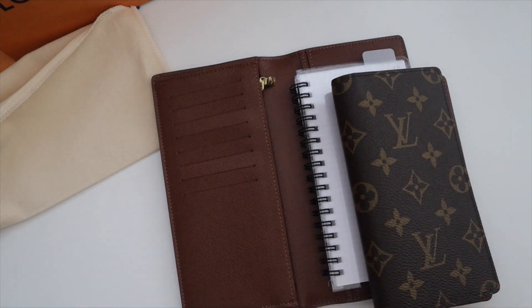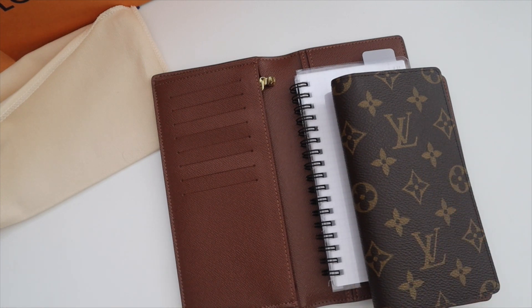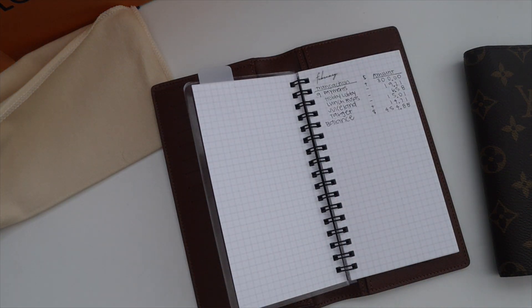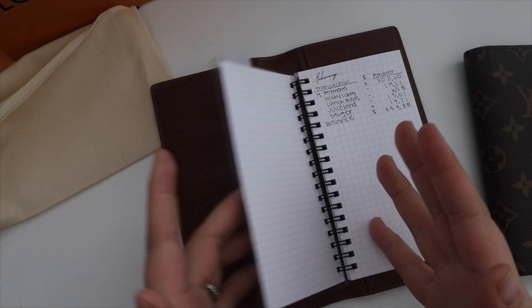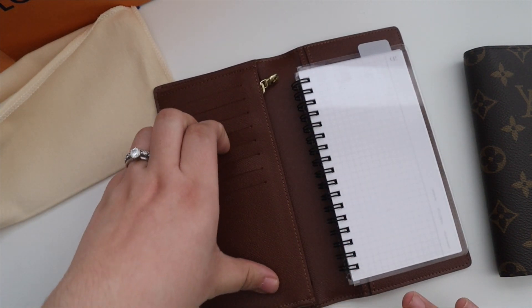If you have either of these and want to share what planners you use or how you add things to them, I'd love different options. I've also been following Coco Plans on Instagram — she does Hobonichi Weeks and traveler's notebooks — so I might explore that route as well. I really just want something to budget in and do my transactions, and I'm open to expanding on different planners.